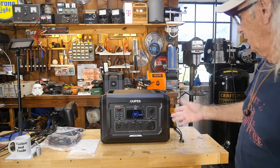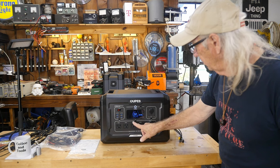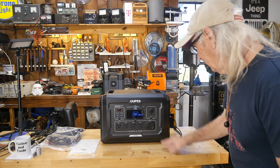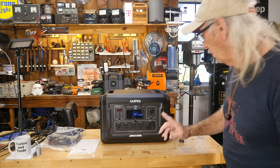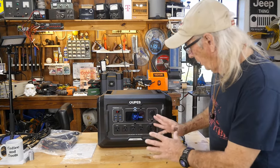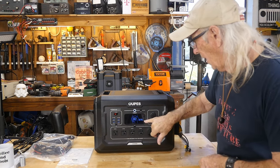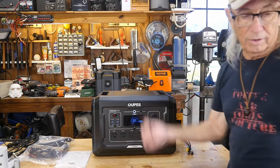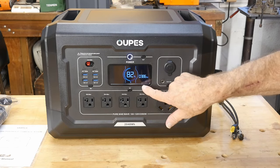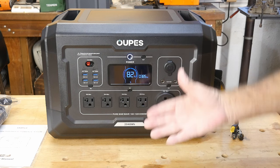Something important: some units from different manufacturers say you should not run AC output and bring in solar at the same time — big no-no. Right now I'm only seeing about 50 watts, which is pretty bad, but the sun's really early in the morning and should keep climbing. We're already at 82 percent charge. We'll stop and come back when it finishes. Cutting back in — we're now at 385 watts and still climbing, which is already more than I'd ever see out of the 400-watt set alone, so we've wired things right.